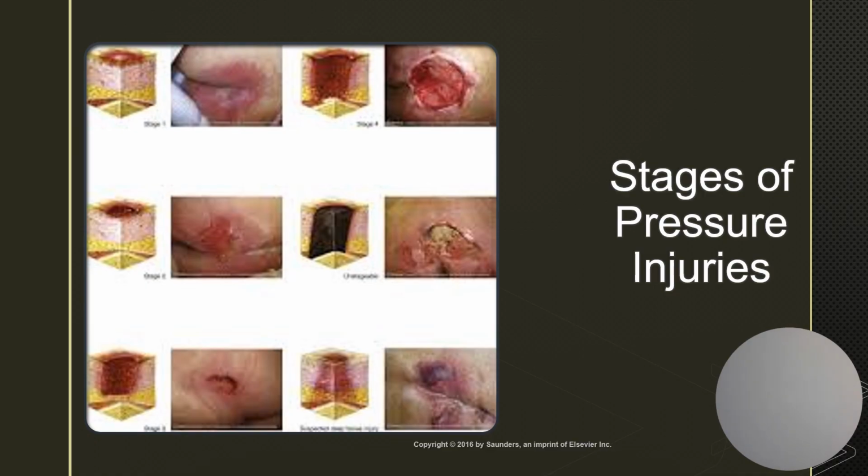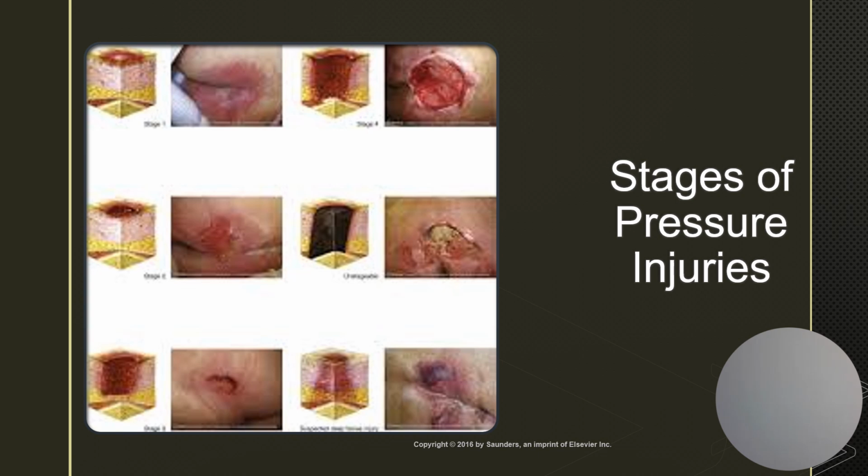A pressure injury usually will begin as erythema, in other words, redness, and it's a sign that the area has impaired blood flow. If pressure injuries develop despite all preventative measures, then we have to assess the stage and describe it precisely. Now, pressure injuries only. This is the only type of wound that we're going to stage. We have different classifications for other types of wounds, such as a DFU, a diabetic foot ulcer, or a skin tear. But pressure injuries are staged.